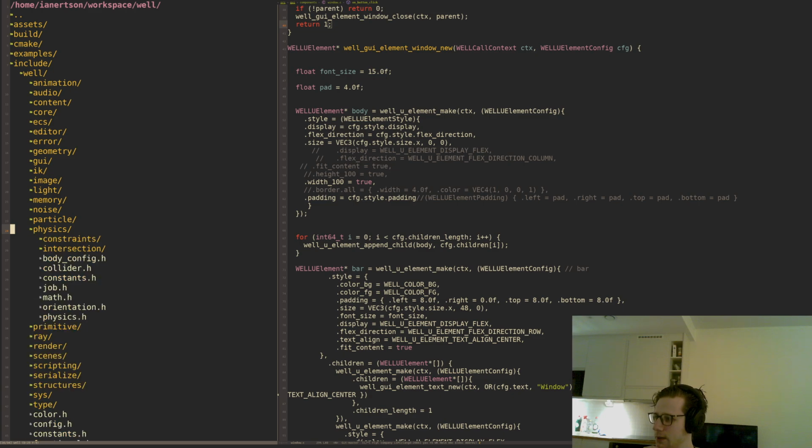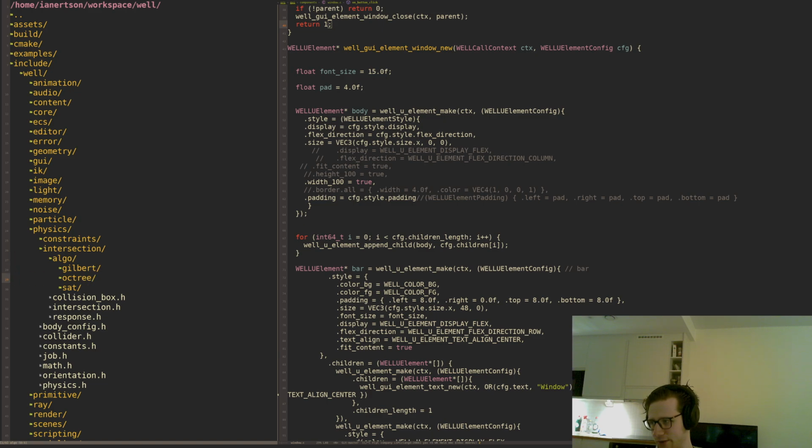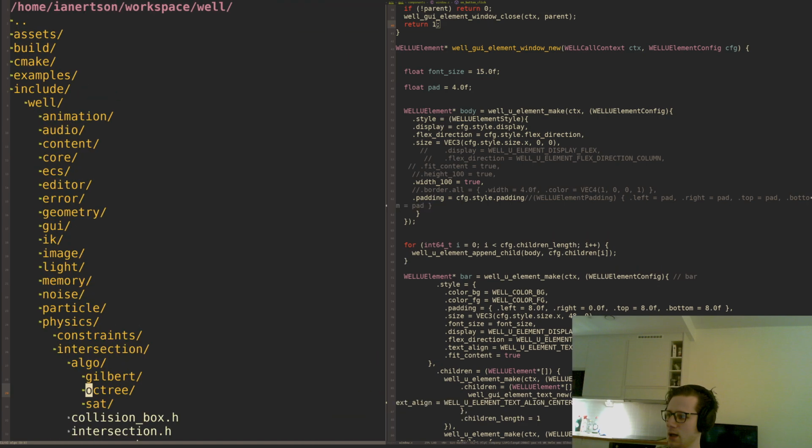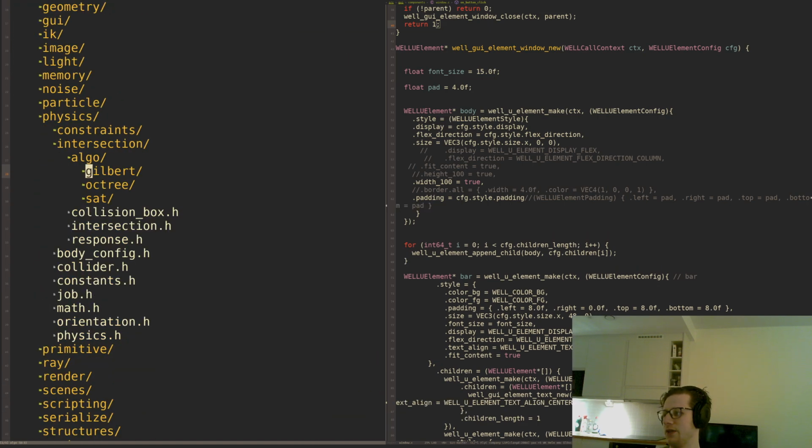So if I open up the physics here and go to intersection, we have, actually I have three intersection algorithms, but the octree one here is using the Gilbert intersection algorithm. But the two main intersection algorithms are the Gilbert, which is actually known as GJK, the GJK algorithm, and the separating axis theorem algorithm.